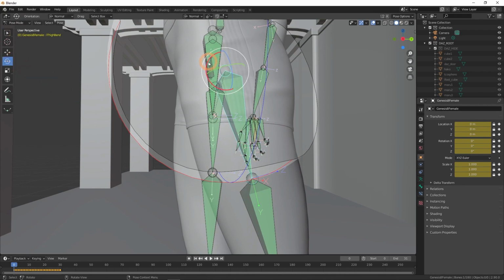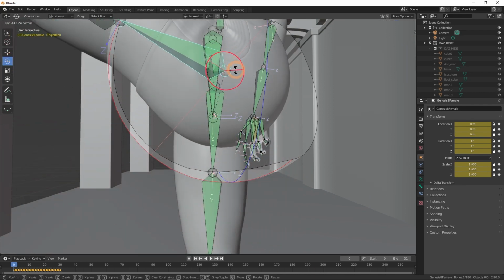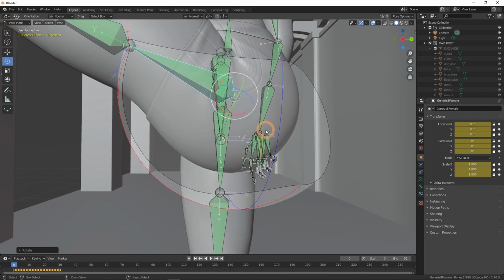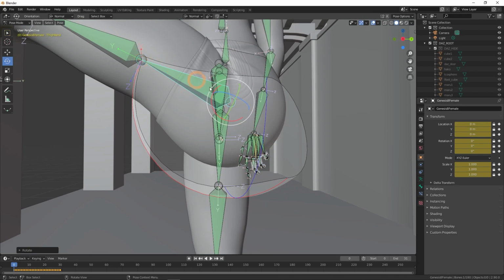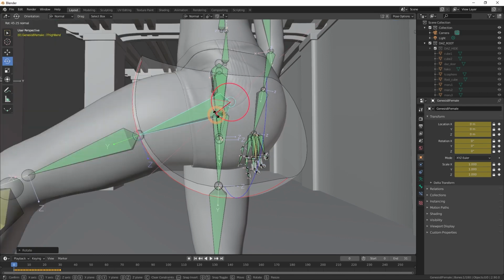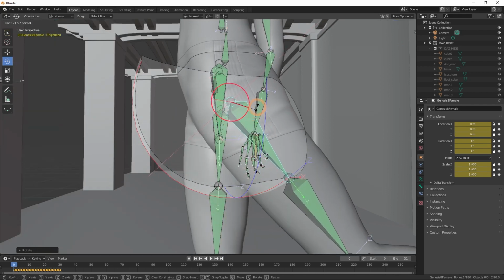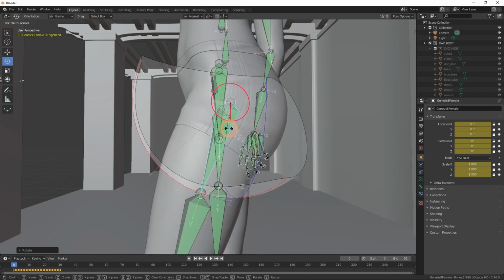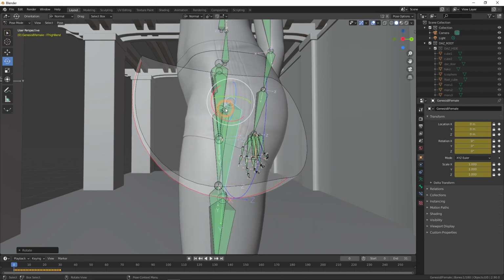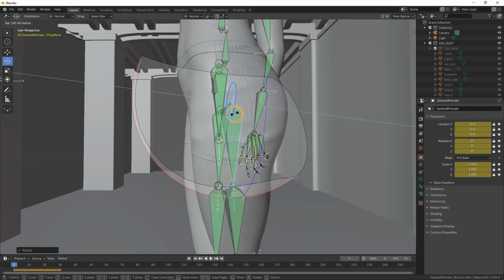So if I take the rotate tool and rotate this bone along the X-axis, it will move along the red line and stop at the end of the line, so you cannot pose your character unnaturally. You can see that all bones after this one are also influenced. This is great and helps with the posing process a lot.